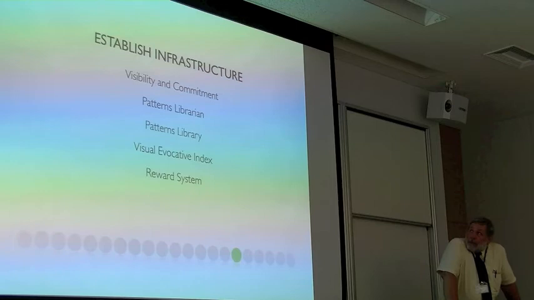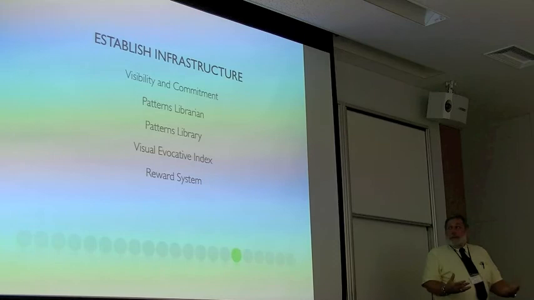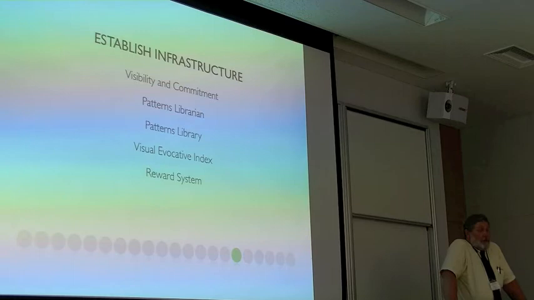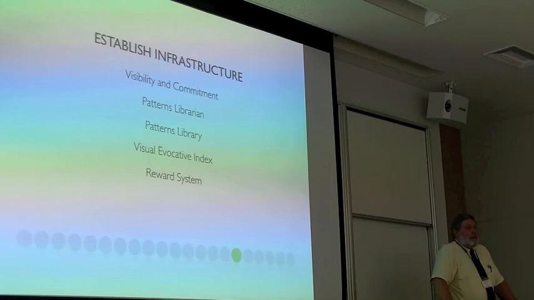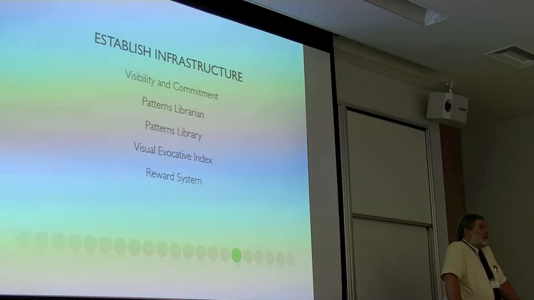If you are going to actually take advantage of patterns as your tool, as your means of doing knowledge management, you need to look at your organization and decide exactly how you would go about implementing this or doing this type of activity. Step one is to establish the actual infrastructure. The first thing you need is visibility and commitment. Just like everything else, you need to convince the people in your organization and the people who lead your organization that this is a worthwhile effort. You have to have their commitment. Then you have to make it visible. It has to be some kind of policy statement, some kind of overt act on the part of your leadership to say, yes, we are going to do patterns and we are going to use it for this and this is the way we believe it will help our organization obtain knowledge.